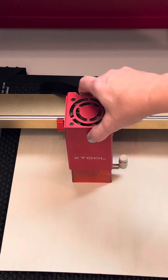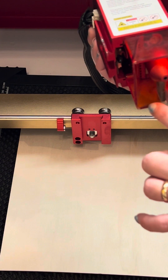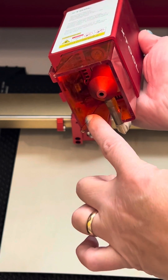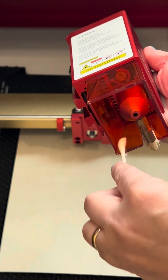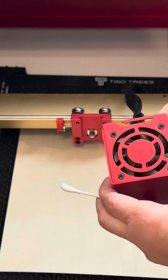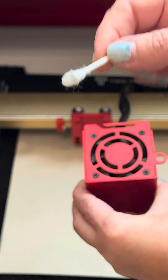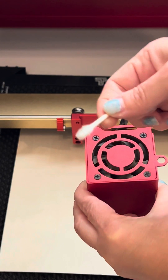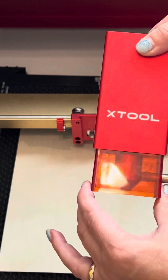I'm going to loosen this again, slide that out, and when we look here — I cleaned mine recently so it's not too bad — but here you'll usually see a lot of build up, and you might also see build up here too. I'm going to get some alcohol on my q-tip and wipe this down. You can also take this off to clean the laser, and I also want to give this a good wipe down. It's already a little dirty. I try to keep it clean because I don't want all that junk to build up — it'll be harder to clean the longer I wait. Keeping it clean will help me keep it running longer.